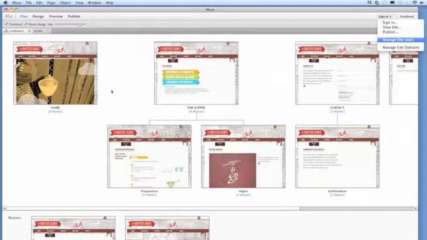And then also at the bottom of your screen, you've got different masters. So let's say you want your heading that you can see in those masters to be applied to every single page. You don't have to recreate that header every single time. You can just drag and drop the master to apply it to whatever pages you want that header to show up on. So that is a really, really wonderful feature.